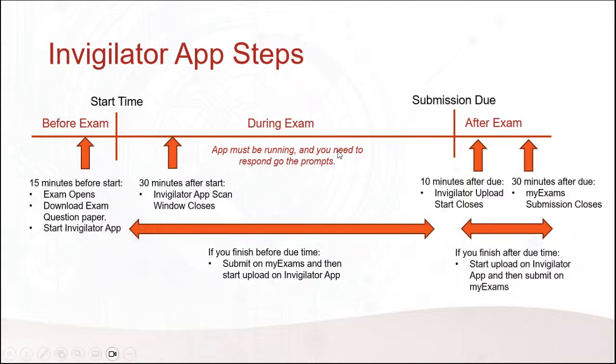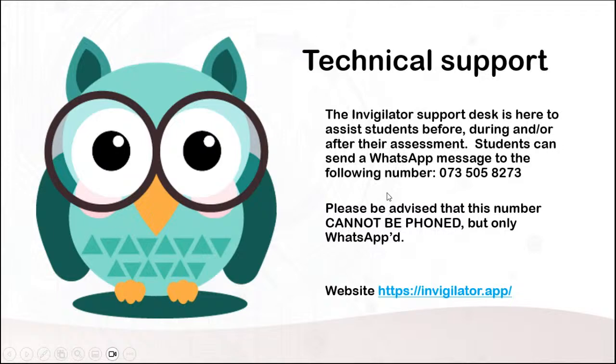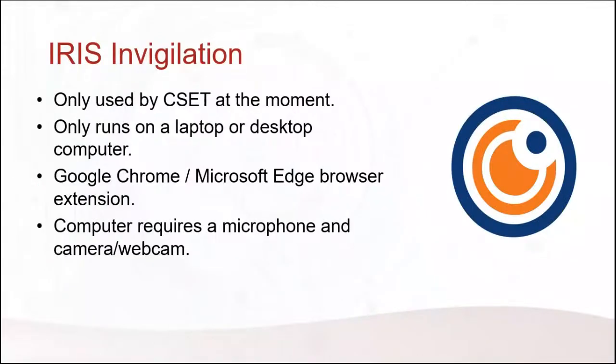But of course, please go check that this is indeed the tool that you need to use. Again, here we go. Technical support. You cannot phone it, but there is the WhatsApp number. There's also the website that you can refer to, but I think the quicker route is going to the WhatsApp number. So it's 073-505-8273, but please, it's only for WhatsApp Messenger. This is when you get any technical issues, please do contact them. They are quite quick. We've tried it out ourselves. So please do check that as well.